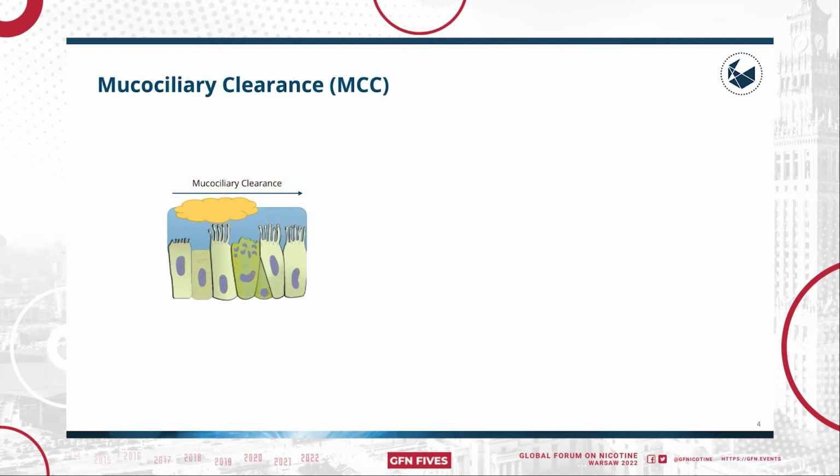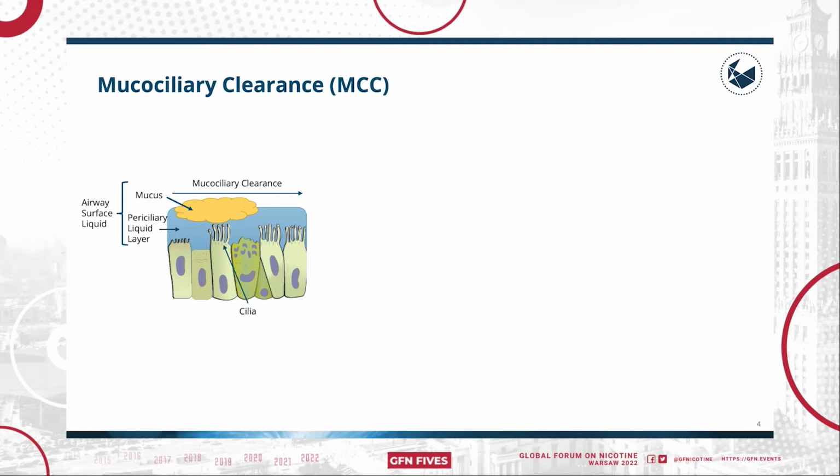Given that the selected AOP describes various mechanisms underlying reduced lung function through the impairment of mucociliary clearance, also known as MCC, let's first have a look at the mechanism in more detail. MCC is a self-clearing mechanism of the airway, an innate defense mechanism that protects the pulmonary system from the harmful effects of inhaled particles. MCC-based lung protection relies on two main functional components: the airway surface liquid, ASL, and the cilia on the apical side of ciliated cells.